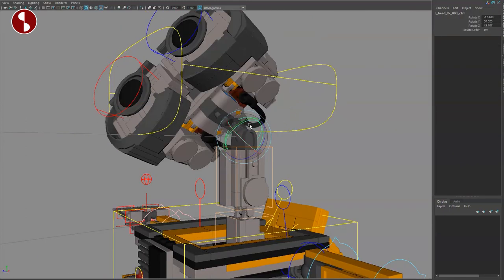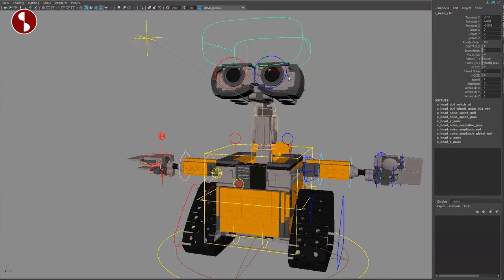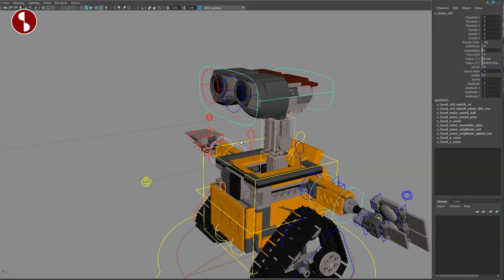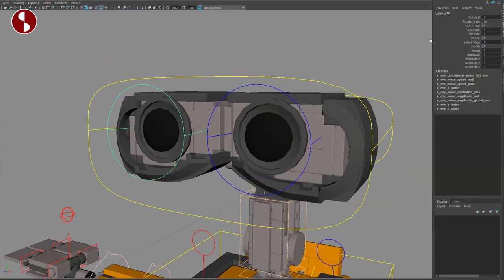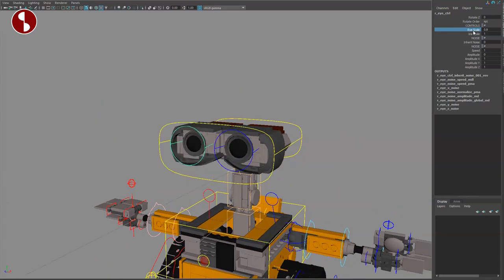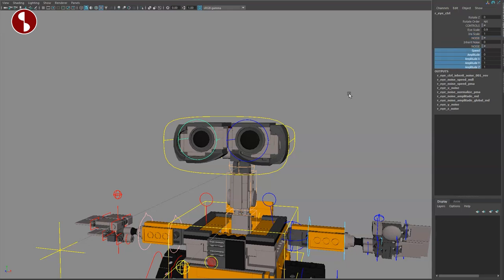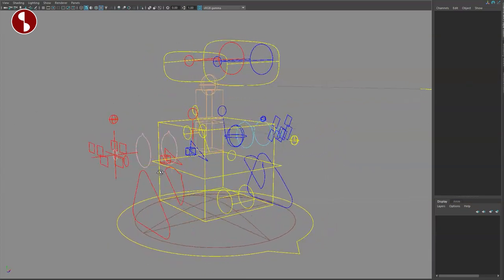You have a rotation that opens the flap with inherit noise and all the speed controls. On the back side there's a control that moves up and down in one axis with secondary controls and noise. On the side there's a rotation control instead of translate — different options, and this is on both sides. Going up, you have another neck control with rotations on all sides — no limits. The head translates around performing like an IK with a slight bend; you can rotate with the top controller, no scale.